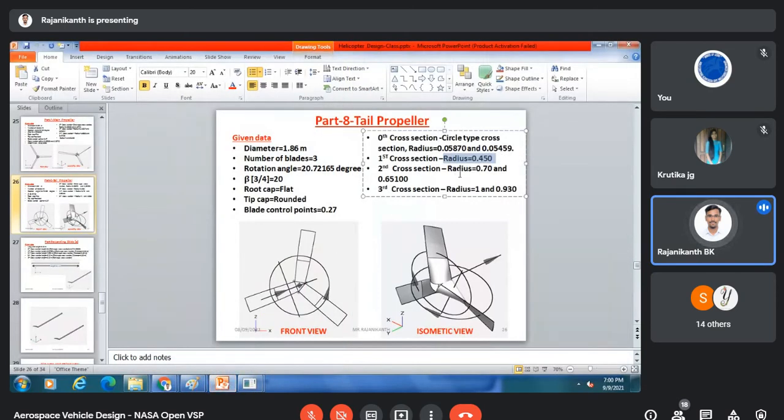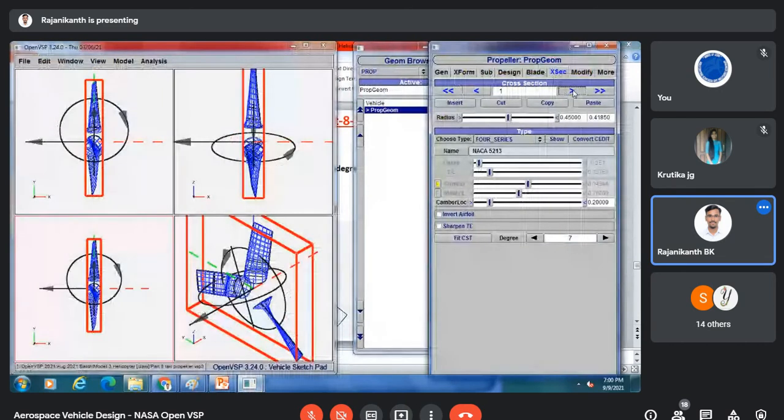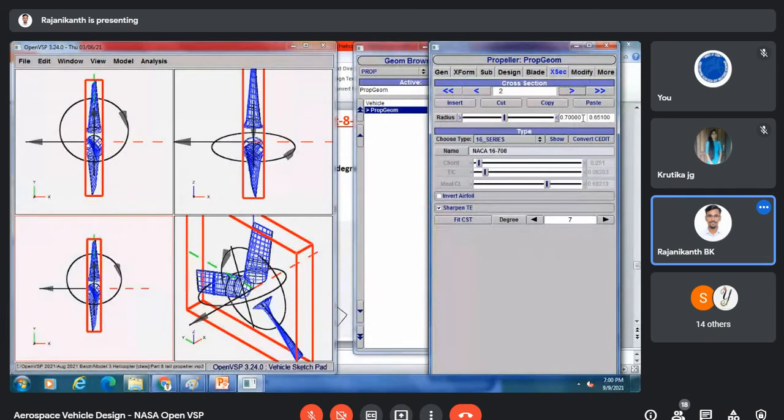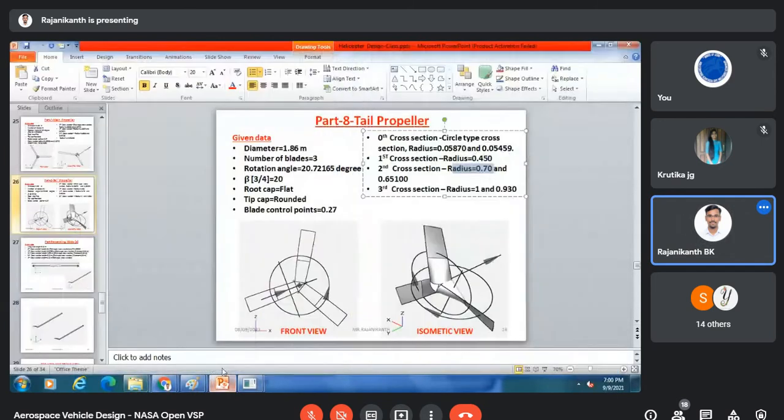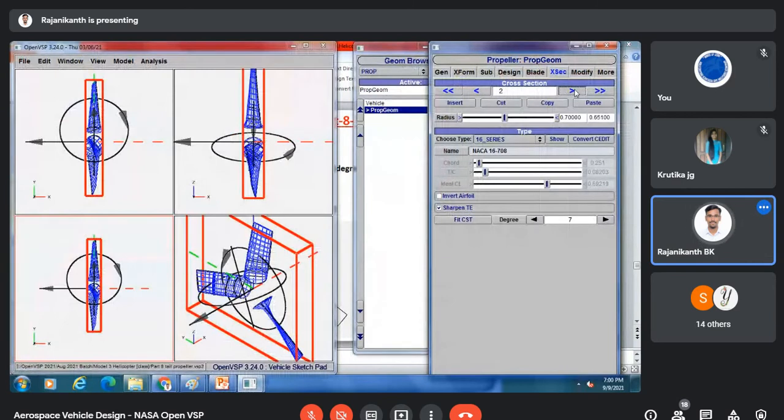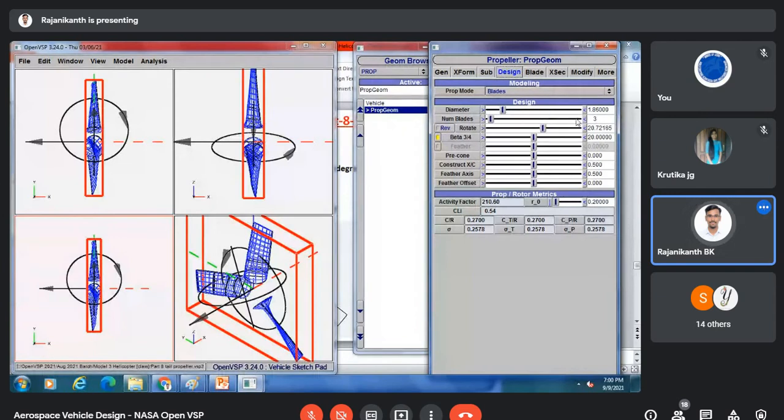Second cross section radius 0.70. The third one, of course, it will just impact, 1 and 0.30. Why? Because here we have one overall diameter. Yeah, so we are done with the tail propeller.